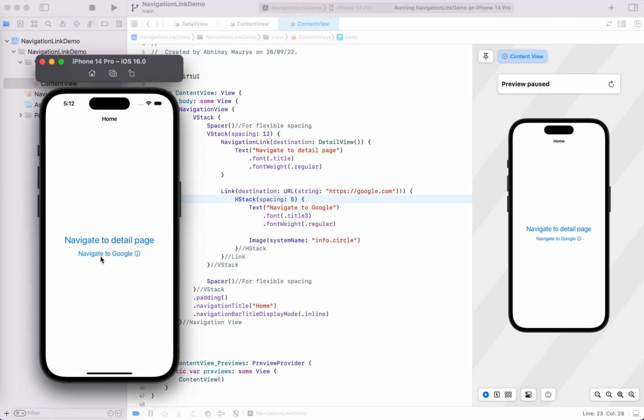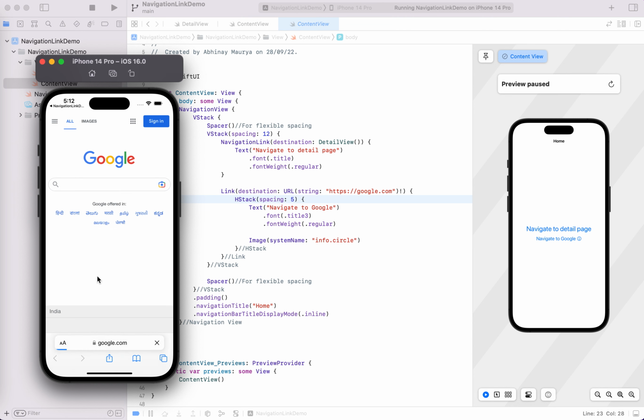Yeah. So once we click on this one, navigate to Google, then we navigated to our Safari browser. So here that particular URL opened.